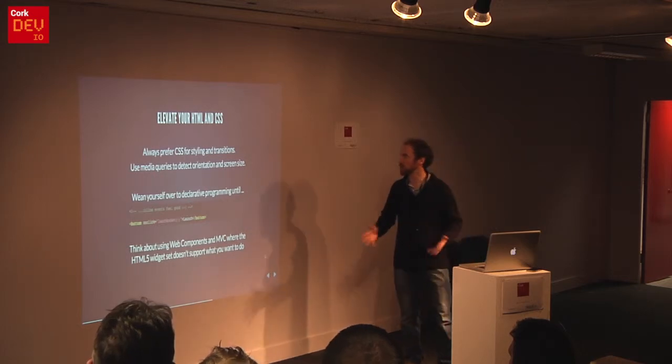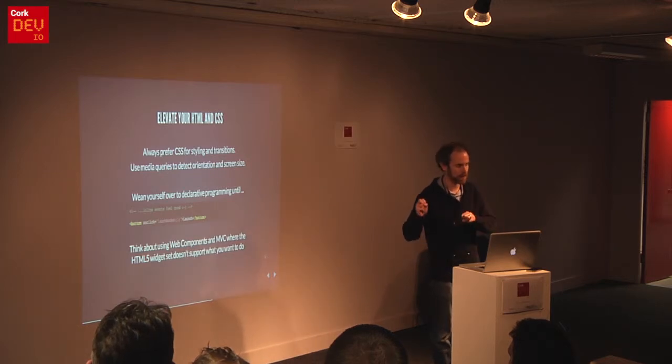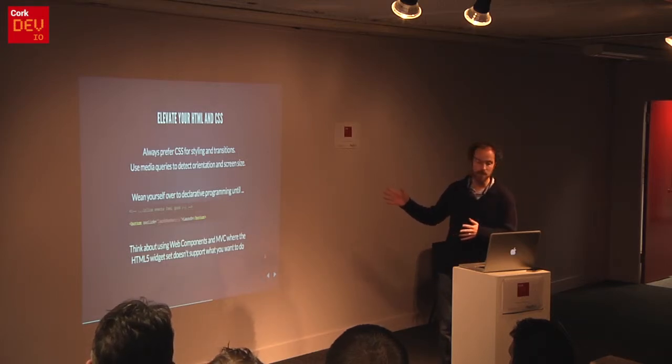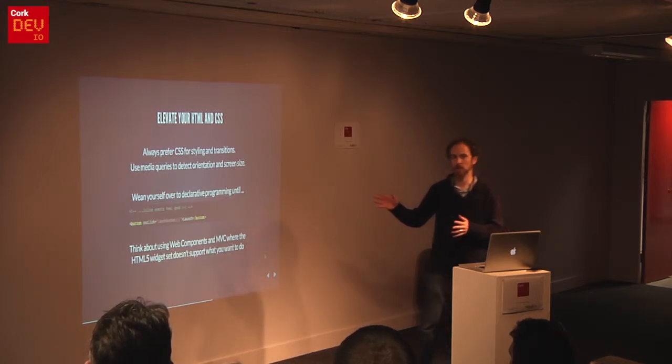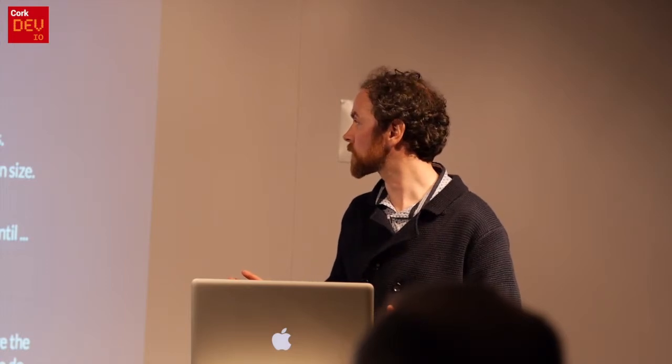So yeah, elevate your HTML and your CSS, and always prefer CSS styling and transitions rather than trying to do animations in JavaScript. It's also cool because a lot of the stuff you might be tempted to do in JavaScript, like detecting orientation changes, you can do declaratively in CSS anyway. So you can have one app written for tablet and mobile that rotates nicely when a person rotates the device, and you don't need to go through to JavaScript for that.